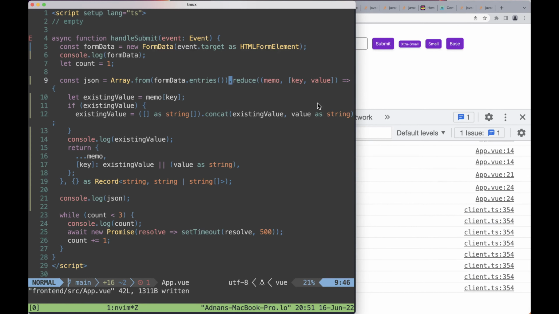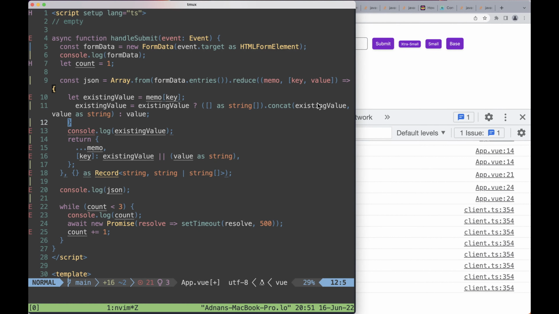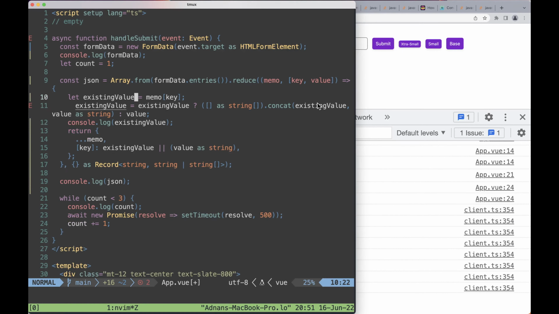We might be able to do something like this. I mean, if the value exists, do this. Otherwise, use value, and this can go away. And this can go away because I can just use memo key straight up here. And then this could just be new value. I mean, is this legible?